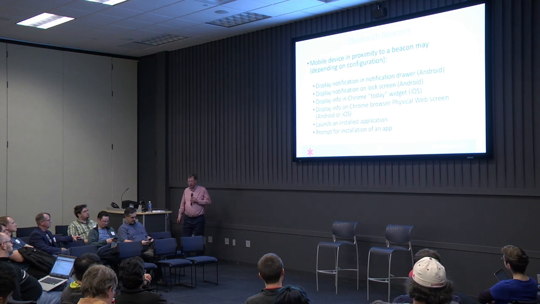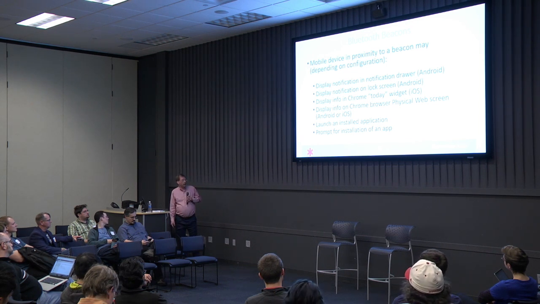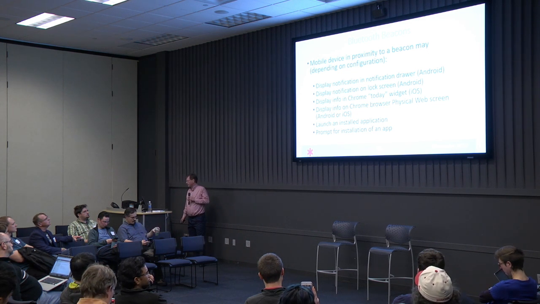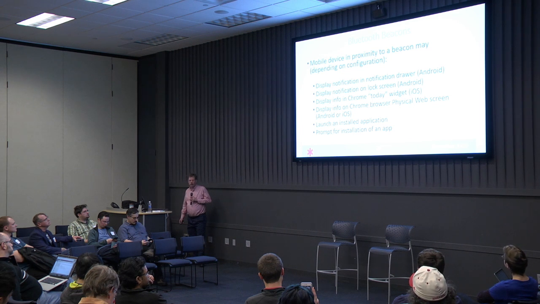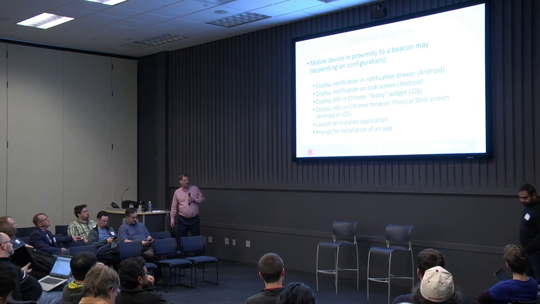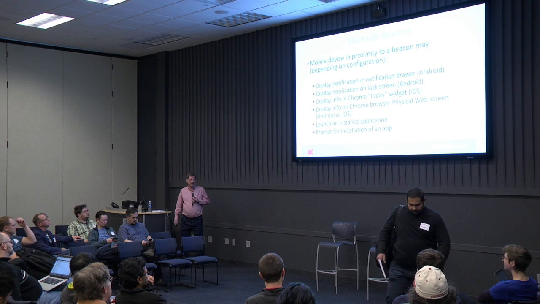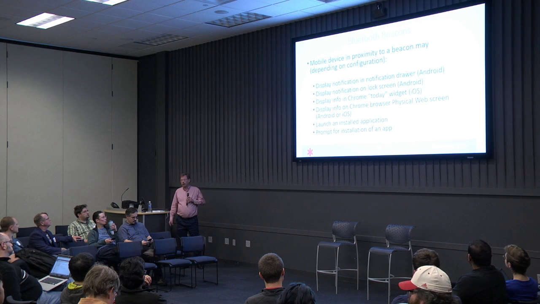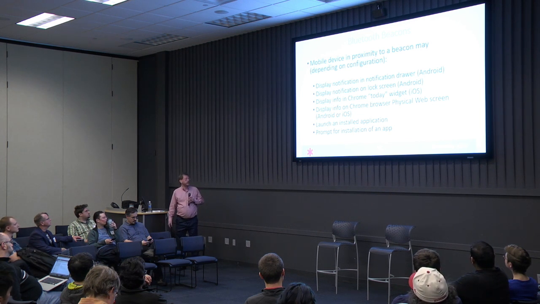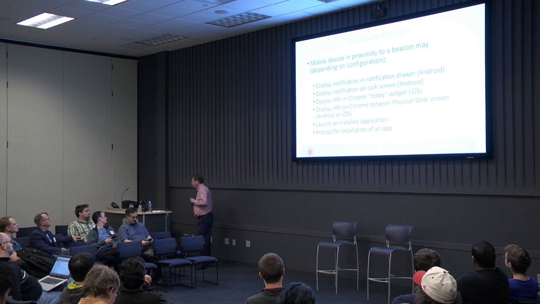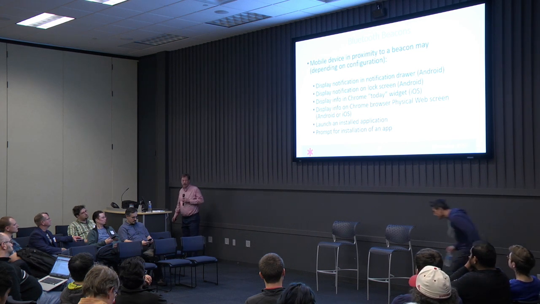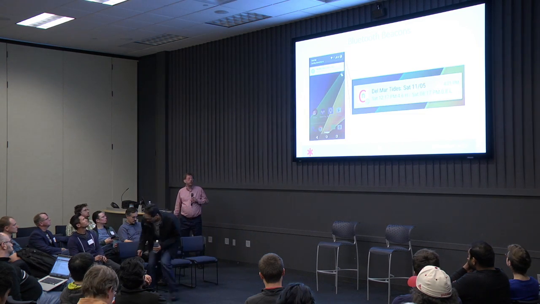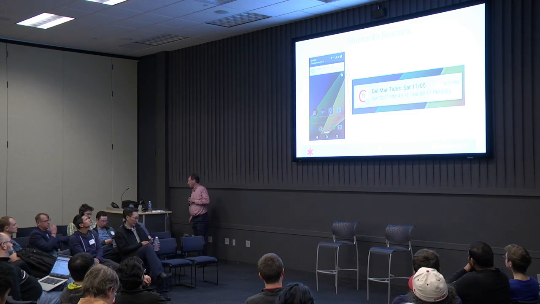There's a solution for iOS, based on Chrome, which creates a widget that will display this information. Or you can go to the Chrome browser, and there's the physical web. If you hunt around and know that secret handshake, you can use your Chrome browser to view Bluetooth low energy beacons. Also, a beacon may, in some instances, be able to launch an app that's already installed on your phone, or it may be able to prompt you to go to the Google Play Store and load something.